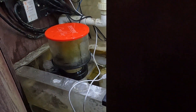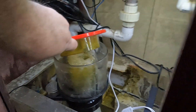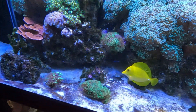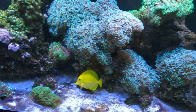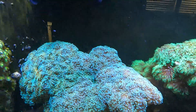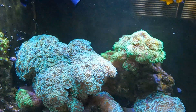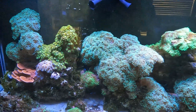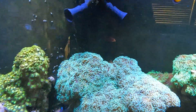Got the skimmer cleaned out. That skimmer isn't too happy right now — it doesn't know what it needs to do. I don't have a heavy bio load. He is my heavy bio load, and I've got her, and then I've got a wrasse in the back who just played peekaboo and went away, and then of course I've got the coral banded shrimp. That's all the bio load I have.